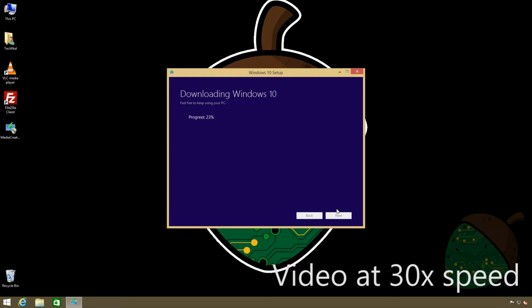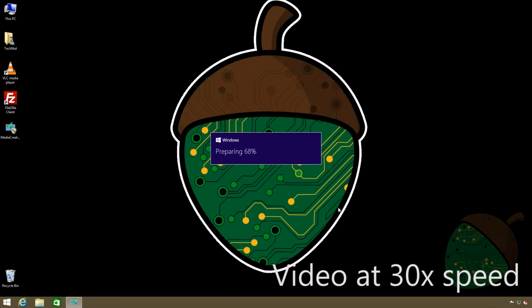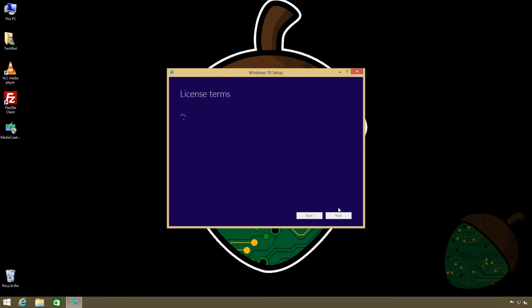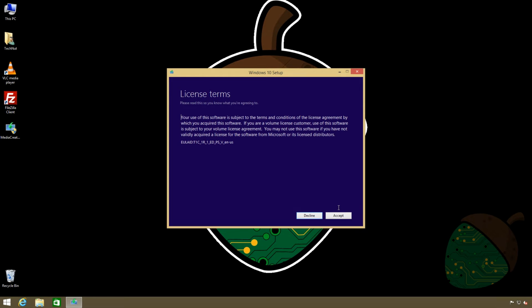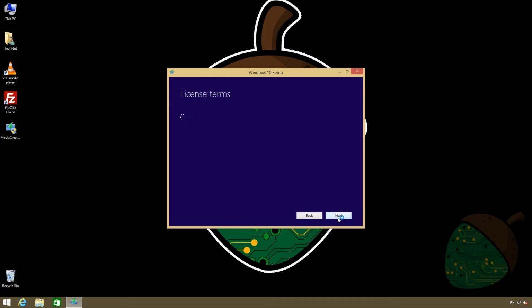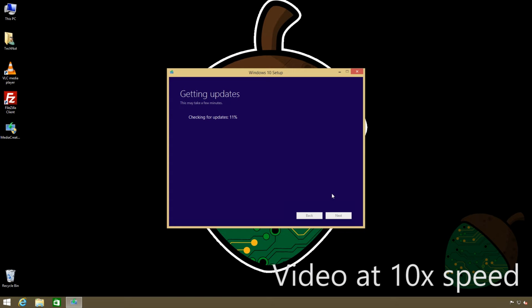The installer will first download the update from Microsoft. When the download completes, the installer will verify your download to ensure you don't have a corrupt installation. And once that is done, the files will be extracted so that you will be able to install from them. The installer will restart and perform some additional tasks. We'll go ahead and accept the license terms. Updates for the Windows 10 installation are downloaded from Microsoft to ensure that everything goes smoothly. The installer checks that your computer is ready.